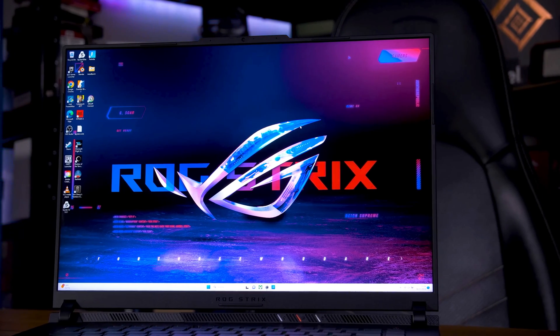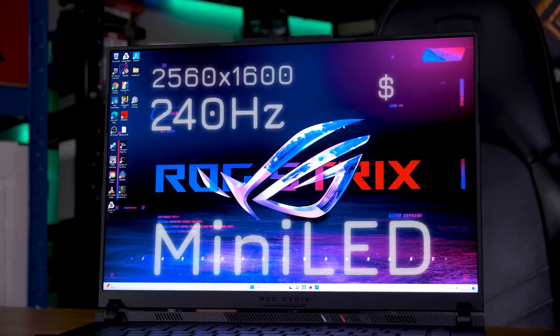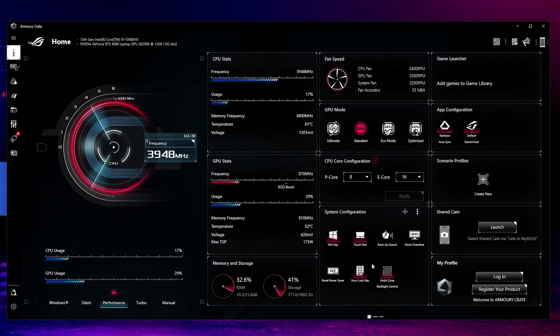Speaking of the display — that's a 2560x1600 240Hz mini LED backlit panel that offers up to basically a thousand nits of peak whole-screen brightness in SDR. This thing is insane — ridiculously, burn-your-eyeballs bright. That mini LED backlight means you get full array local dimming and a functionally infinite contrast ratio. You do get some haloing — a pretty obvious amount, even in a bright room — so I'd just switch back to the one-zone setting in Armoury Crate rather than multi-zone, but at least you have the option.